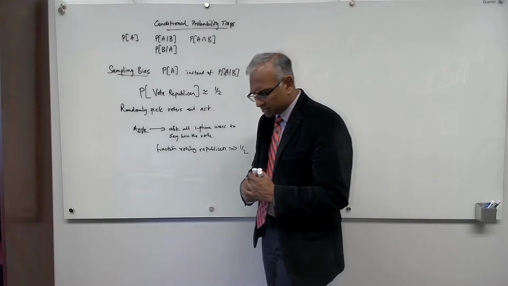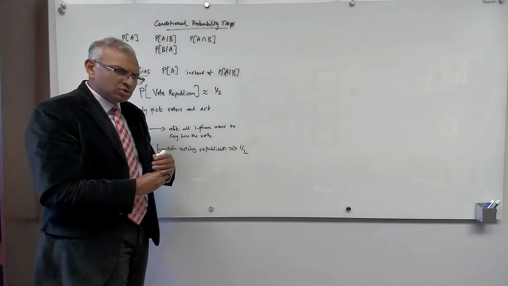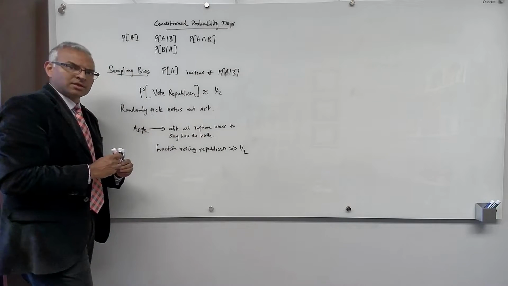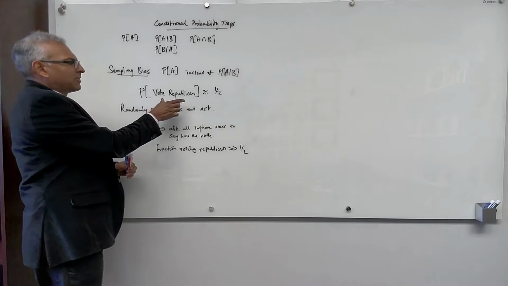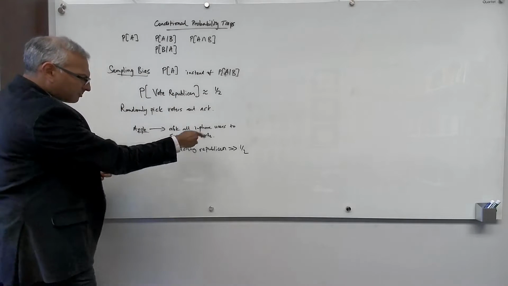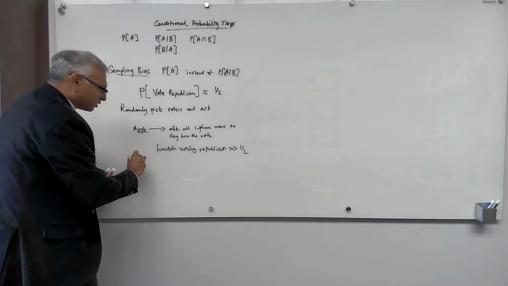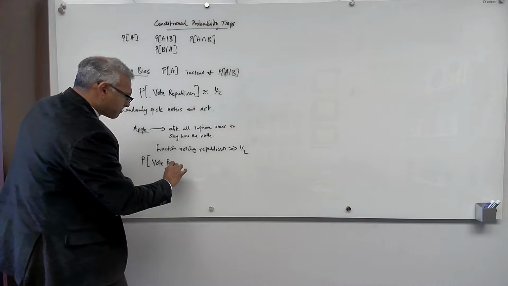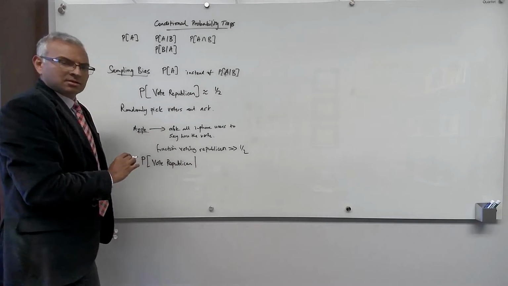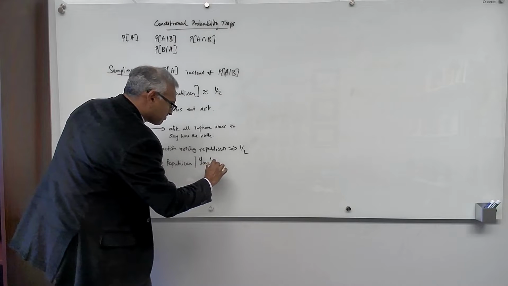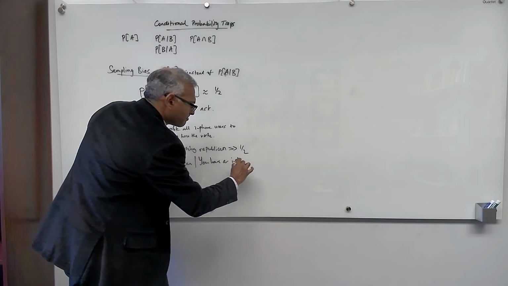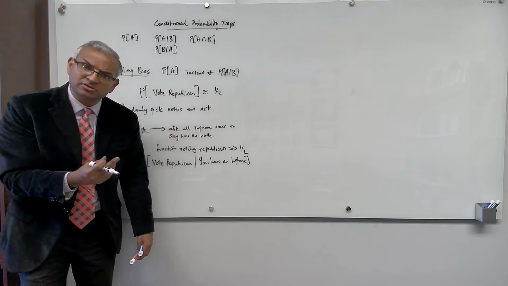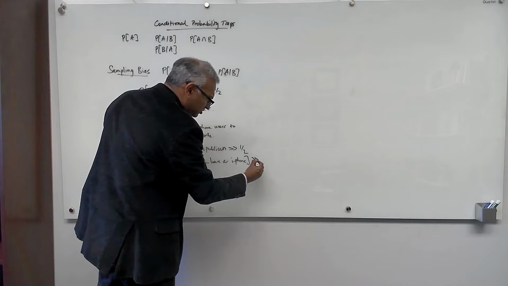No. And that's because there's a very subtle piece of new information here, which is, who did you ask? You asked people who had an iPhone. So we didn't compute the probability that a random voter votes Republican. We have approximated in this experiment the probability that you vote Republican given that you have an iPhone. That's a very subtle piece of conditioning, a subtle piece of new information.